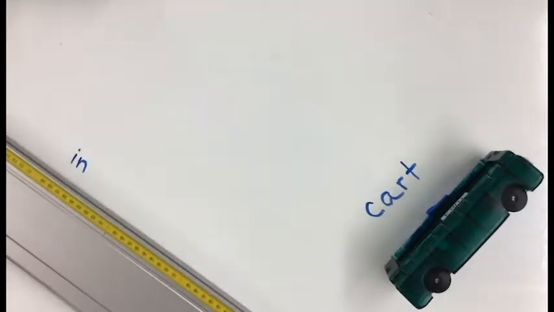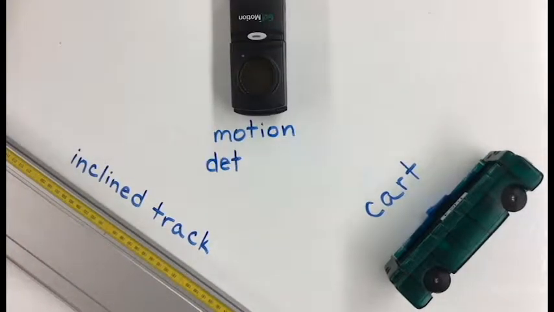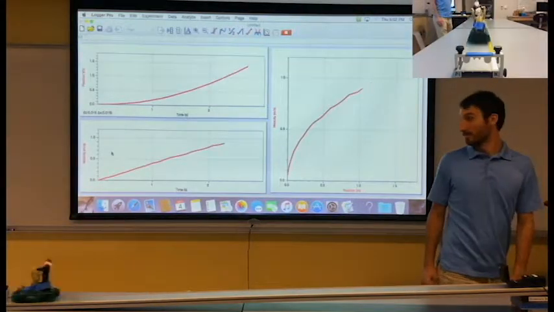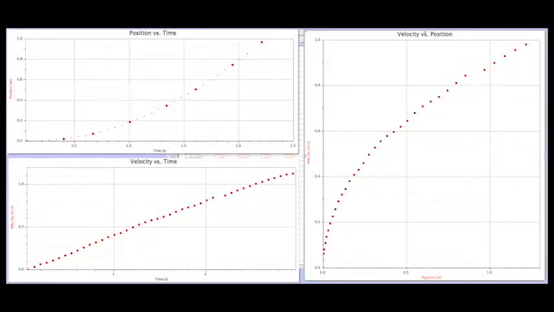We will release a cart down an inclined plane and collect data using a motion detector. So now we have data for position, velocity, and time. Let's look more closely at graphs of this data.